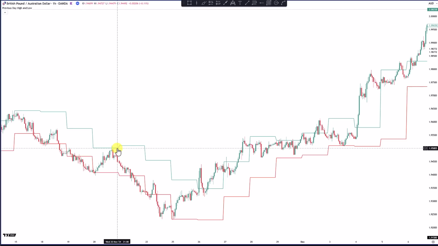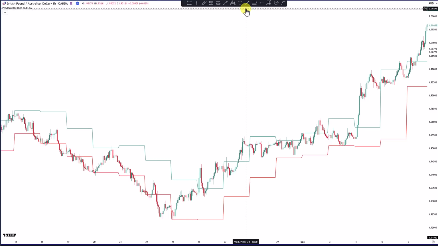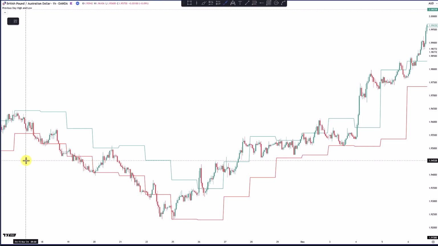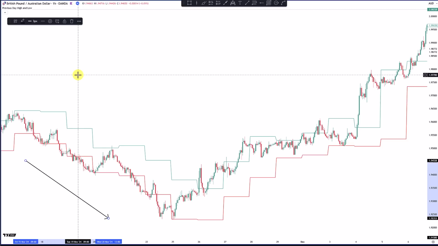Second is that intraday traders pay a lot of attention to yesterday's highs and lows. The high and the low of a daily candlestick, which basically is what this does, is a very, very important reference point for intraday traders across all markets. Scalpers, algorithms, all of those are referencing daily highs and lows in their trading. And we can use it in our trend trading as well. It's really, really helpful to understand the trend dynamics.